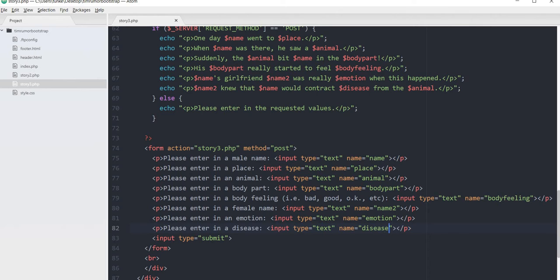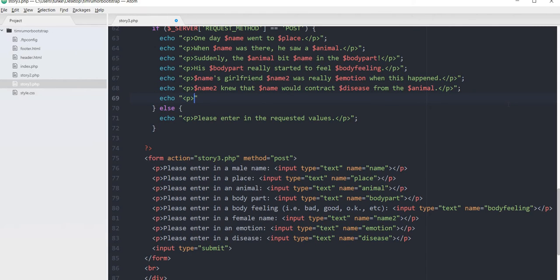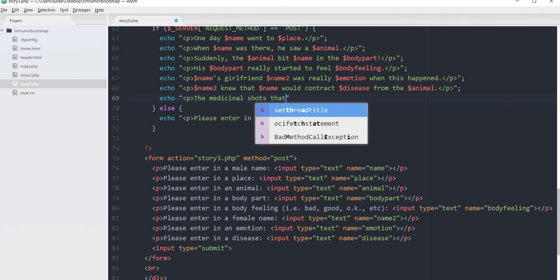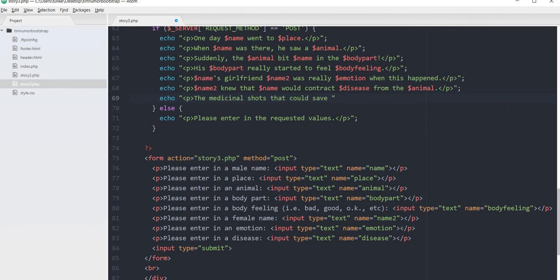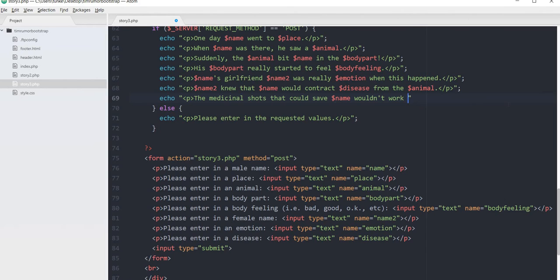Okay. Let's keep going with this story. So the medicinal, I don't know, shots that could save name wouldn't work because he was allergic. We want to guide him a little bit.